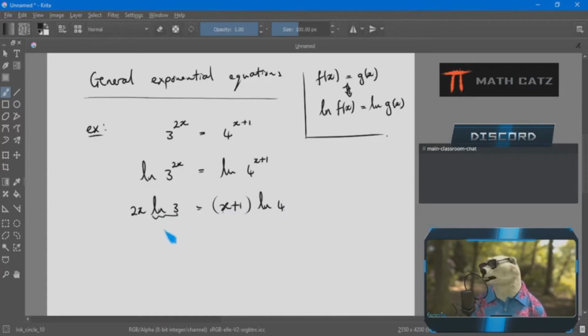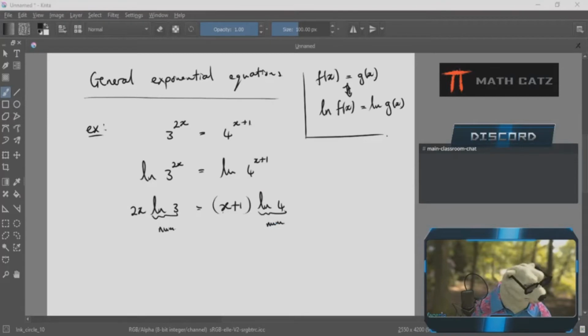Now, notice that the log of 3 is just a number. Log of 4 is just a number. Your calculator has this built in. Actually, I didn't look to prepare what the log function is in MathBot. Let me just try. Let's just say log of 2. See what happens. It's not ideal. That's base 10. Okay. Let's try natural log, ln. Okay, perfect. So even MathBot has this ln function built in.